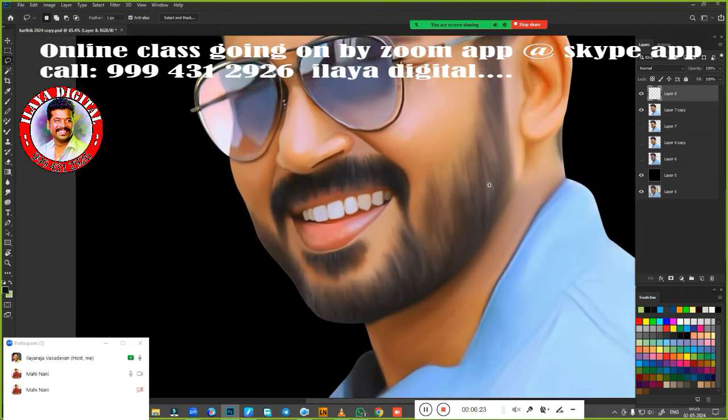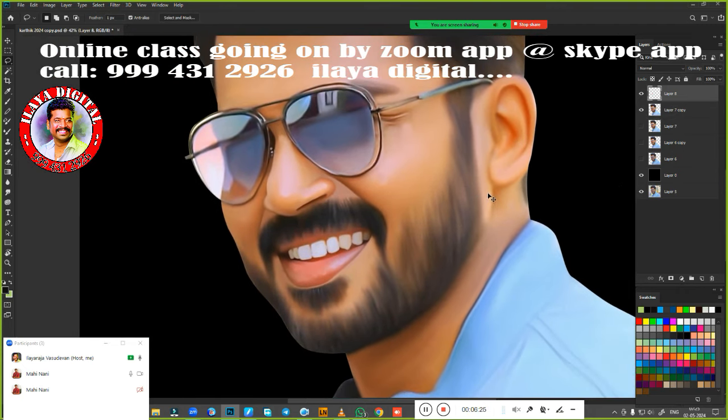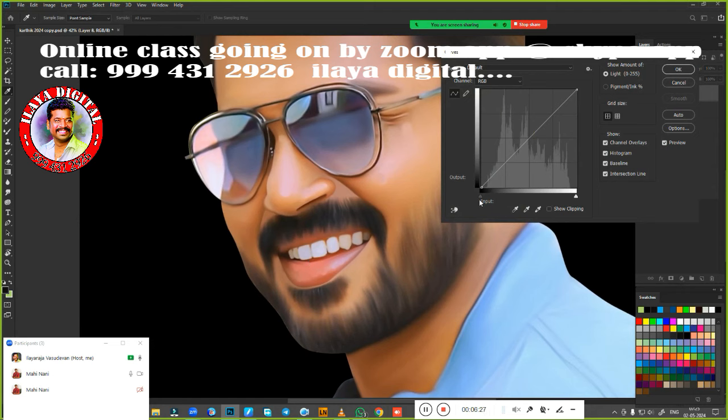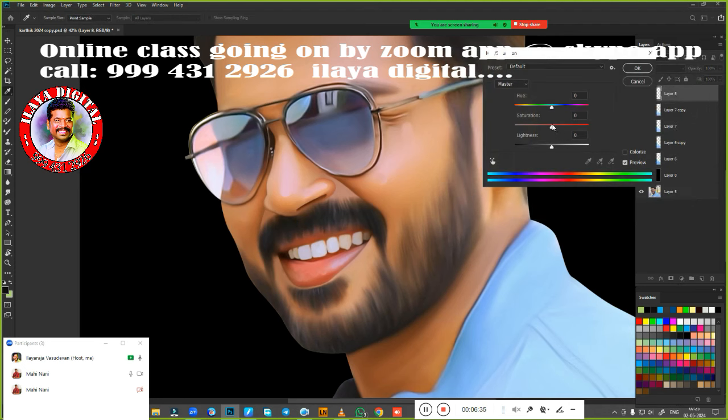Now, see, color correction, Control M. First make the color lightly contrast. Contrast means darkness, lightly, that's all. Then Control U. There, saturation is color boost. Already we have given the color correction. Now saturation just increase. You see, the lip. Decrease, it will make it black. Saturation is color, like the increase. Okay. If we go to the front, it will be yellow in hue. If we go to the back side, it will be red.